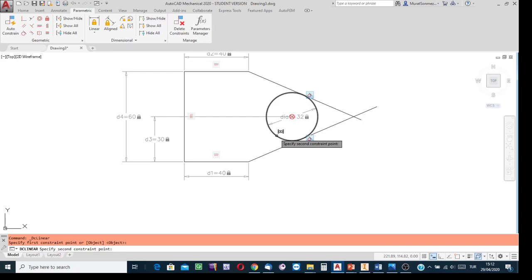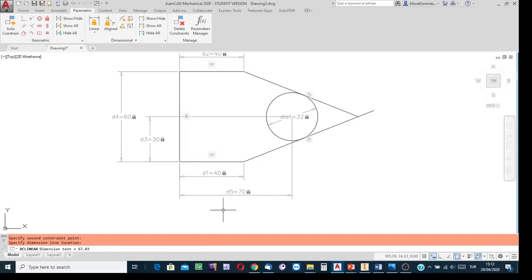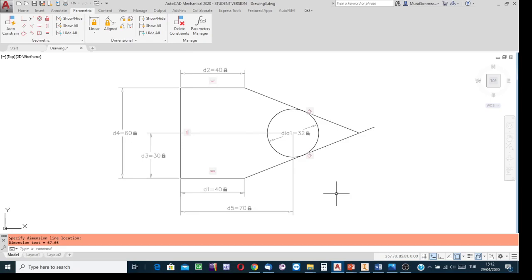If you're going to indicate not the center but a point on the circumference of the circle, then the down direction can select the object option. But here my purpose is to indicate the center, indicate this point, and then say that the distance from here to there is 70. Now the sketch is okay in size but not in shape yet.